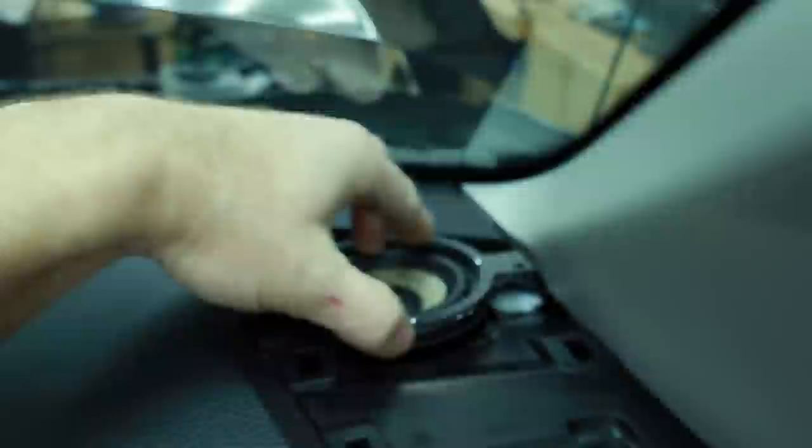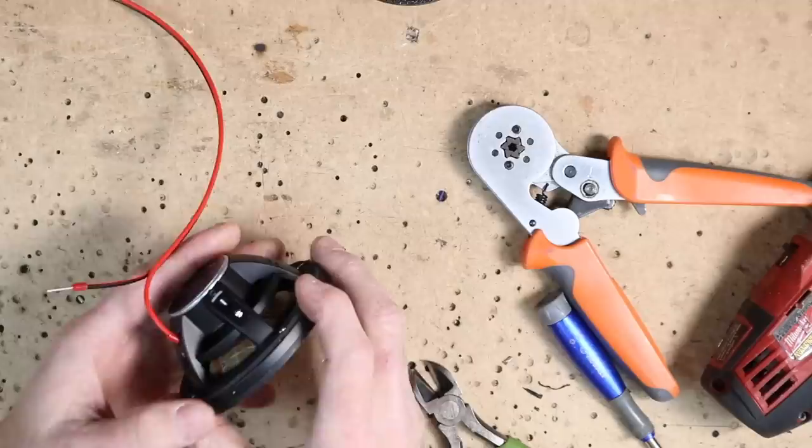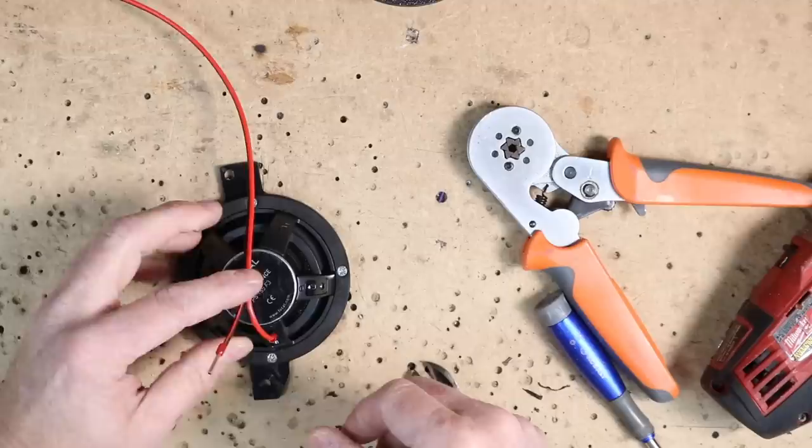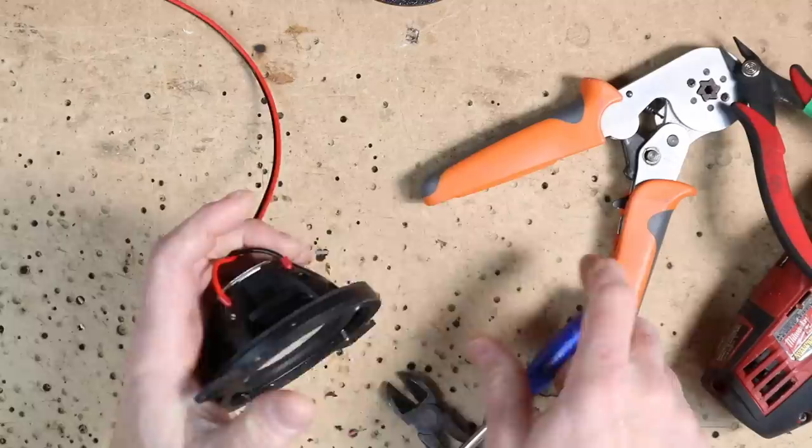and there. What we want to do first though is go ahead and wire this guy up, and we're going to dump a wire down here into the kick panel. Now on this particular speaker, it's got a little tiny input here for the wire to go into. For that, we're going to use an 18 gauge ferrule. It's a little bit long, so we'll snip it a little shorter, and it fits right in the hole. We'll tighten it up. Now we'll go ahead and dress up the wire.